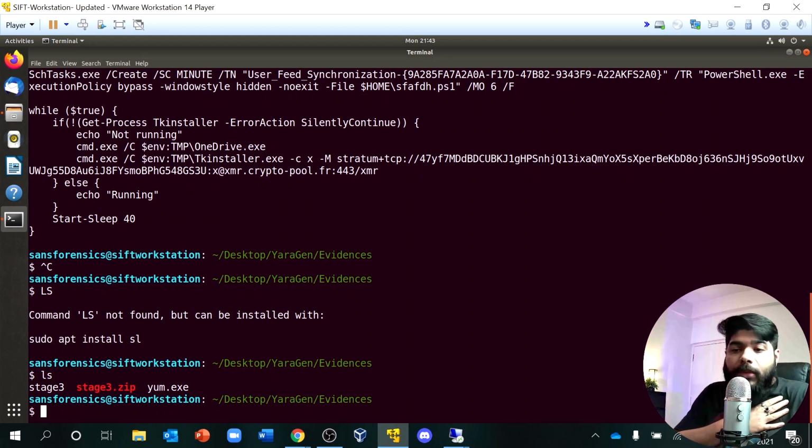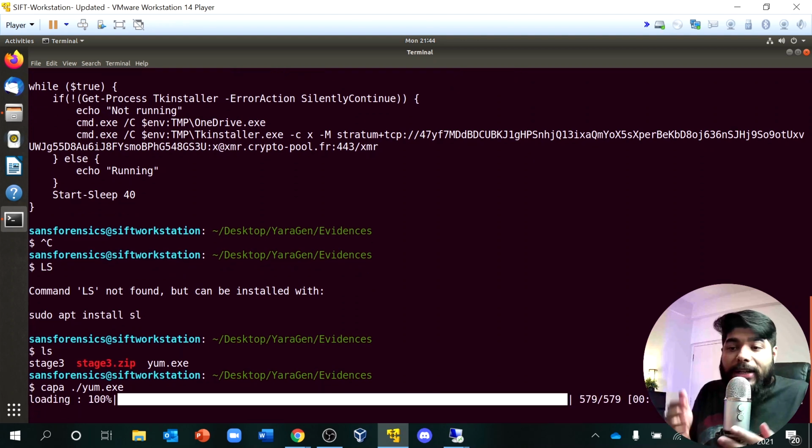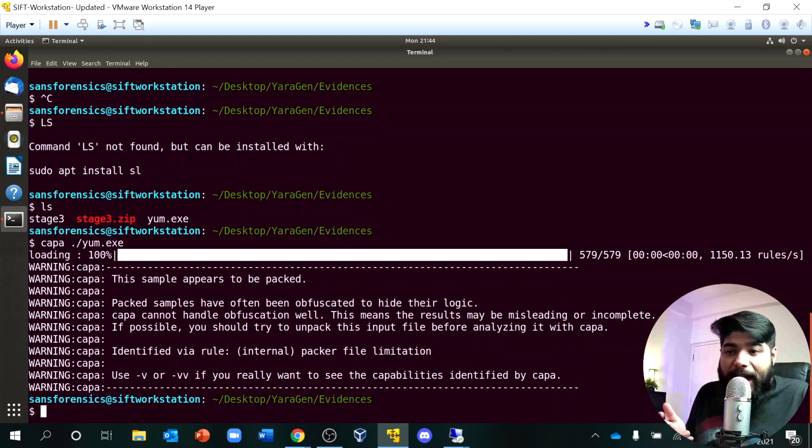Now I have another tool which is called kappa. The tool was created by FireEye, and it's a freeware tool. I will leave the link in the description, you can download that. So what kappa will do is give you the exact details of the file, which is the static kind of analysis. It will give you the PE headers, the tactics, and all the information, if there is any evidence or something like that.